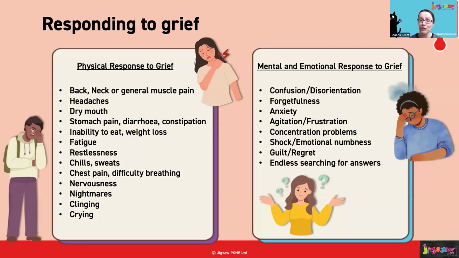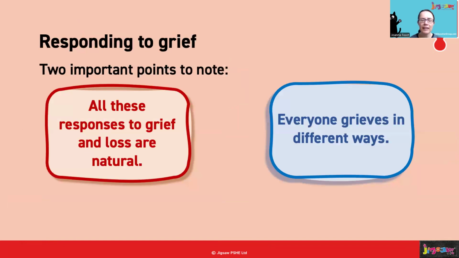We've got the different responses to grief, so the physical and the mental and emotional responses, in order to explore further how children and young people may experience things. And of course, these lists are not exhaustive, and it's about saying not everybody will experience grief in the same way. Really important to say that these responses are completely natural and to be expected. And as I've already mentioned, everyone grieves in a different way.